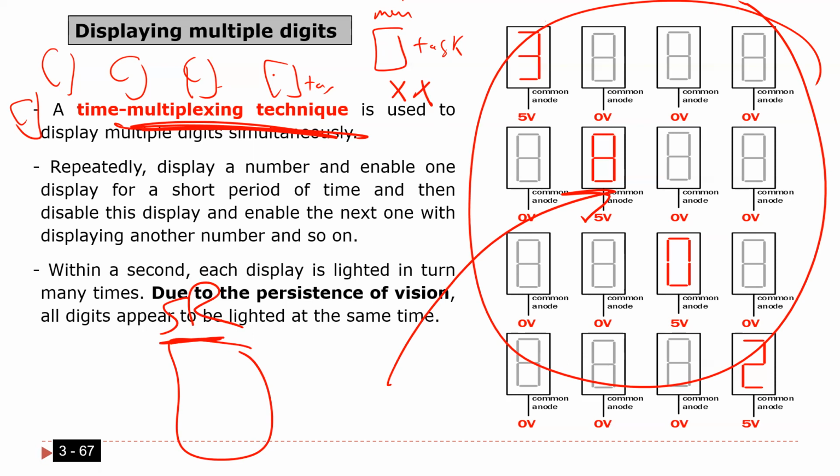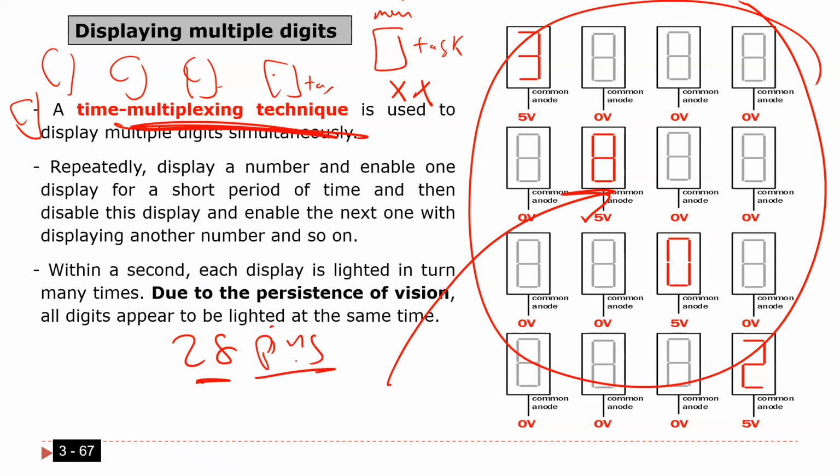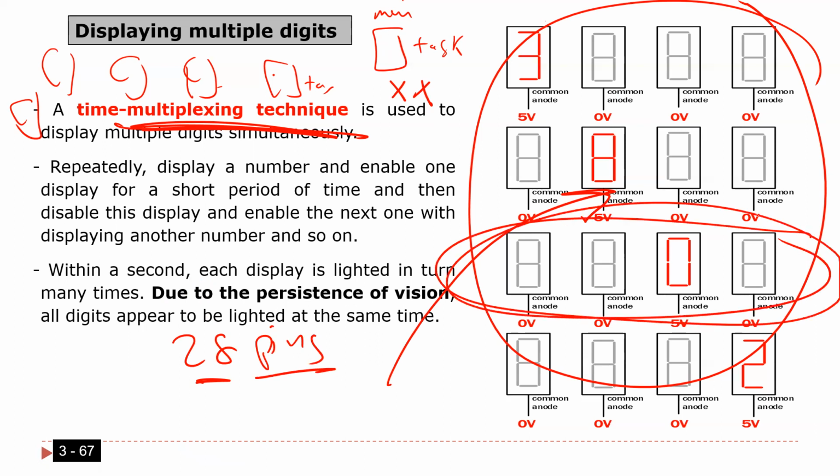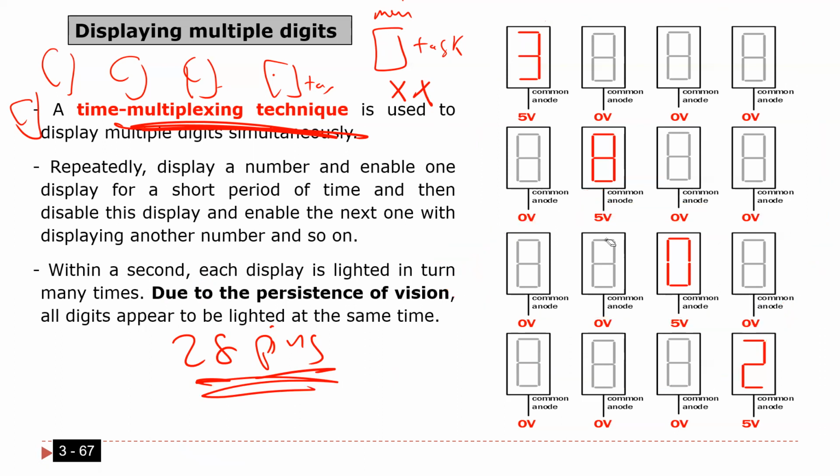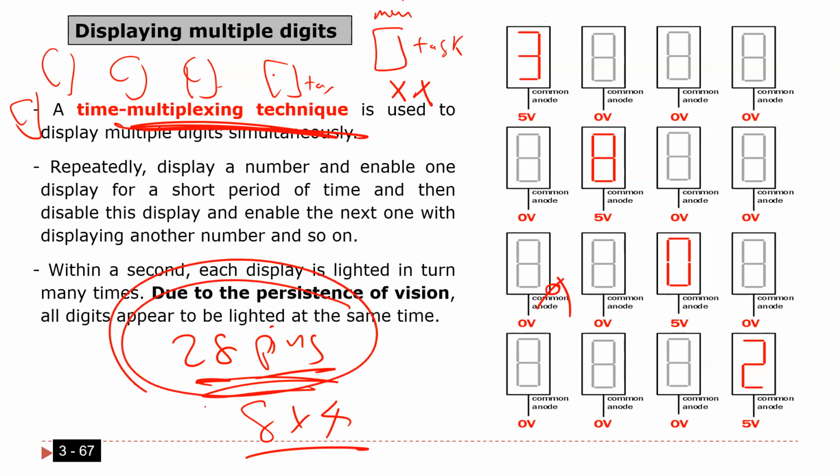The magic I did last time: instead of using around 28 or maybe more than 28 pins to connect, which is a very naive way. If you want to connect them, you are going to need maybe more, because every one of them should be 8 pins, including the dot. You have a dot here, so it's going to be 8 times 4, maybe more than 28. Anyway, let's say if you don't connect the dot, you are going to need 28. So the magic we did last time, instead of using 28 pins from the microcontroller, because that's what you have to keep in mind.